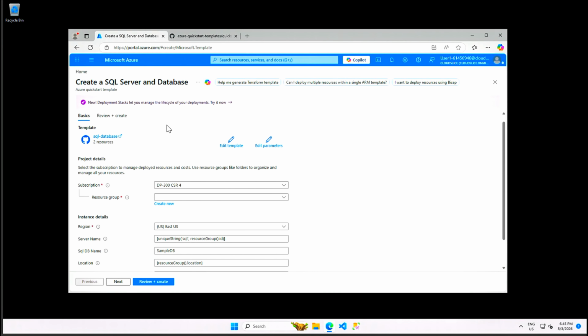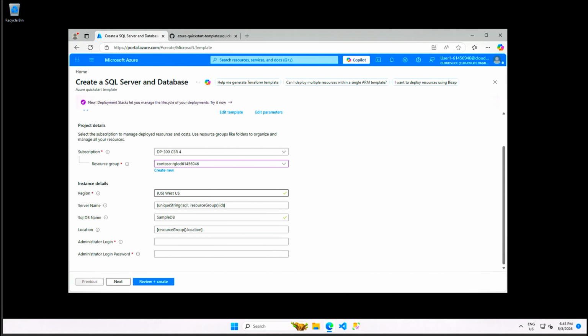So here, when you see the console, you pass the resource group, then you select the region, select the server name you want, then here you can give a different database name, then location, then administrator login, then give a password here.